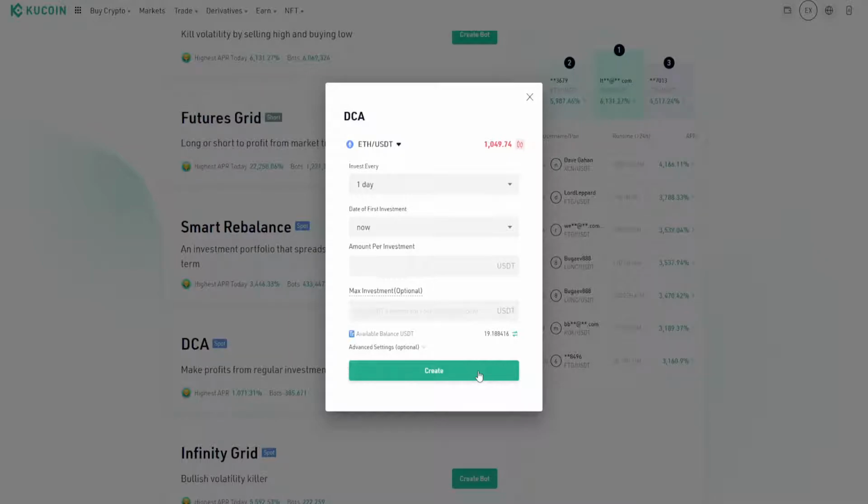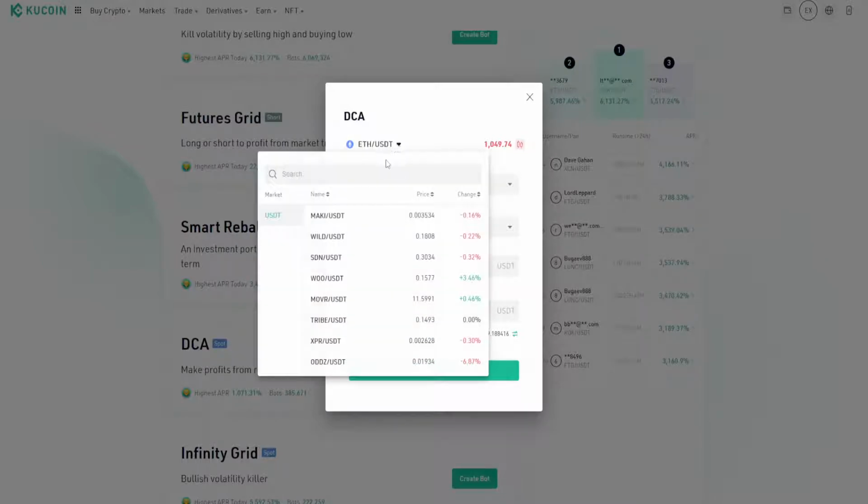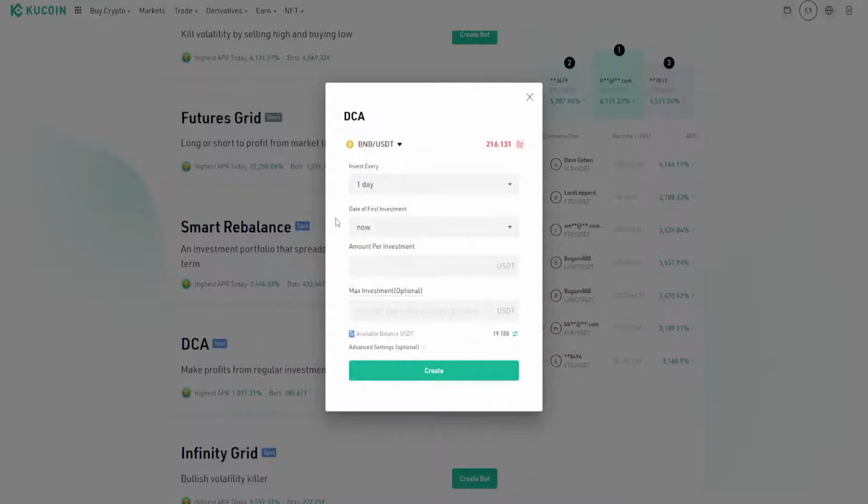Now the second one we're going to trade is BNB USDT. BNB is the Binance Smart Chain utility token, but they're burning a lot of BNB, and I do like the option when they're burning tokens because supply is decreasing, creating the opportunity of the price of the token to increase. We're going to do exactly the same.